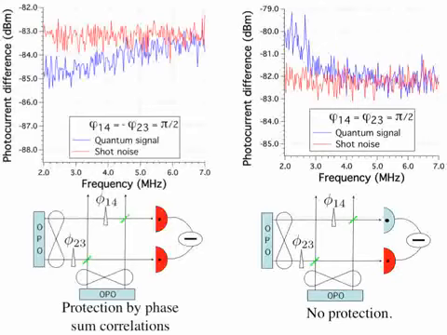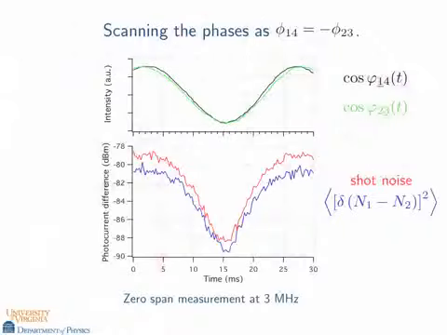Squeezing is not always recovered with the introduction of the second set of EPR beams, however. If the relative phases at the beam splitters are not set correctly, the photon number correlations can be completely eliminated. Squeezing is, however, recovered for many different phases. In this data, the red trace once again refers to the shot noise level, while the blue trace indicates the photon number difference squeezing.